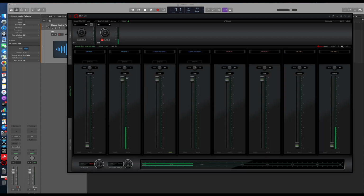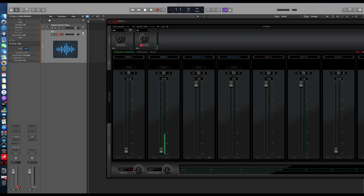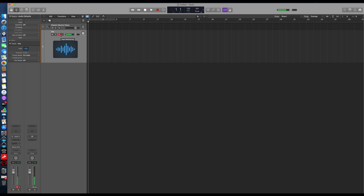So within the Zengo Synergy Core control panel, you can directly monitor the input. This will be useful when you want to record with the lowest latency. Now we are going back to the DAW monitoring. Arm the record button. Hello, test. Hello, test. 1, 2, 3, check.